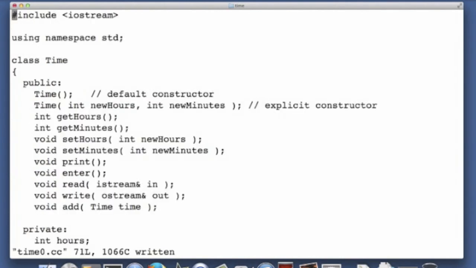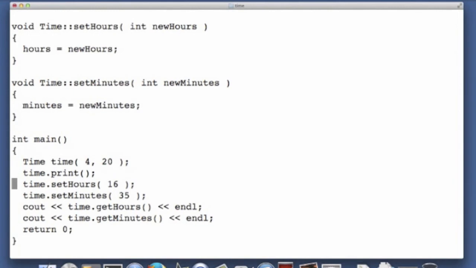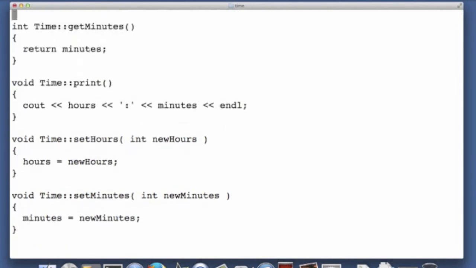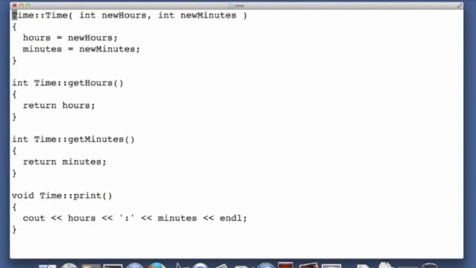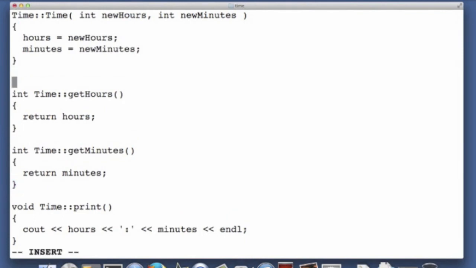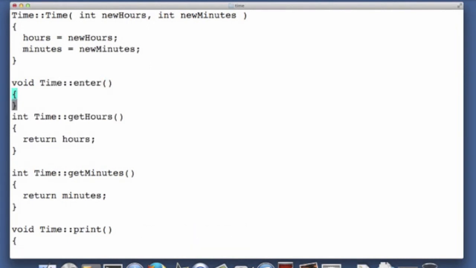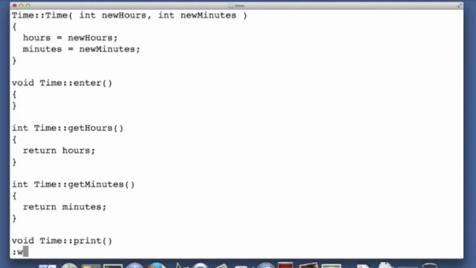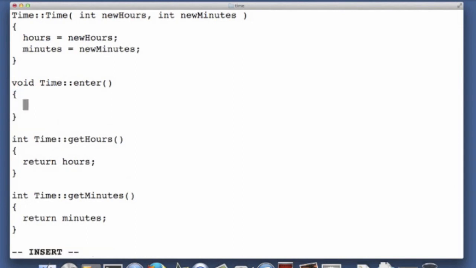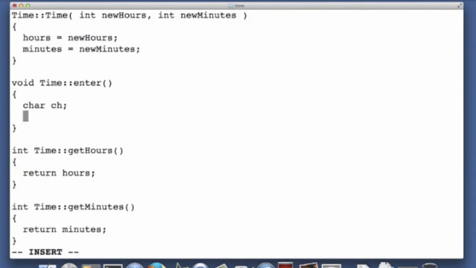All right. Let's do my enter method. So what I want to do here for my enter method is I want to let people read a time or enter a time in from the keyboard.